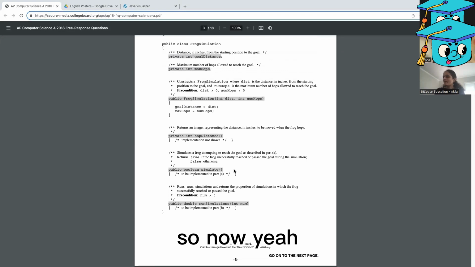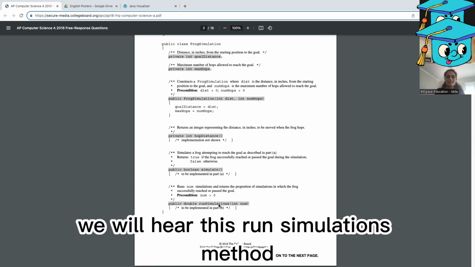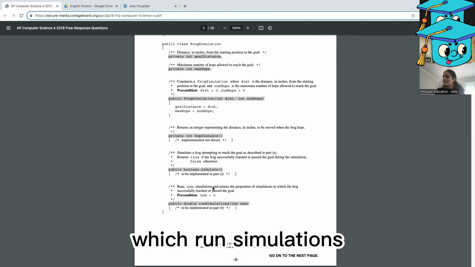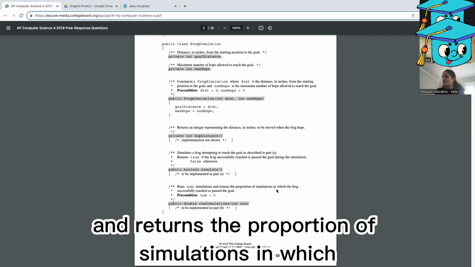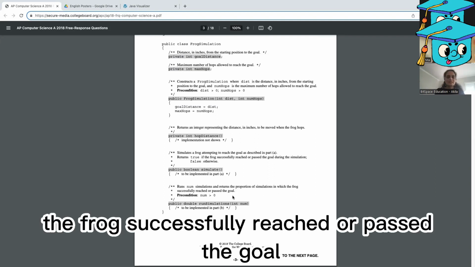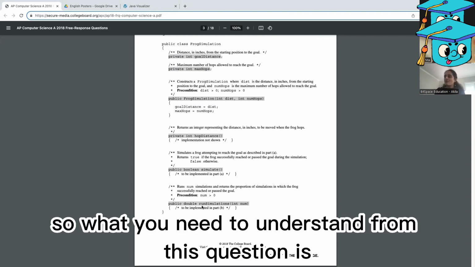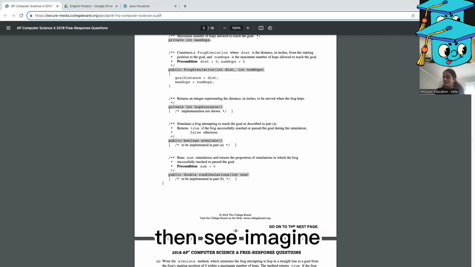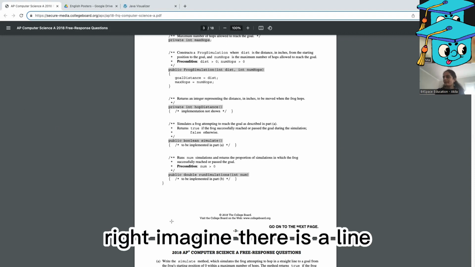So now, run simulations, we were here. This run simulations method we need to implement in part B, which runs simulations and returns the proportion of simulations in which the frog successfully reached or passed the goal. What you need to understand from this question is that imagine there is a line.